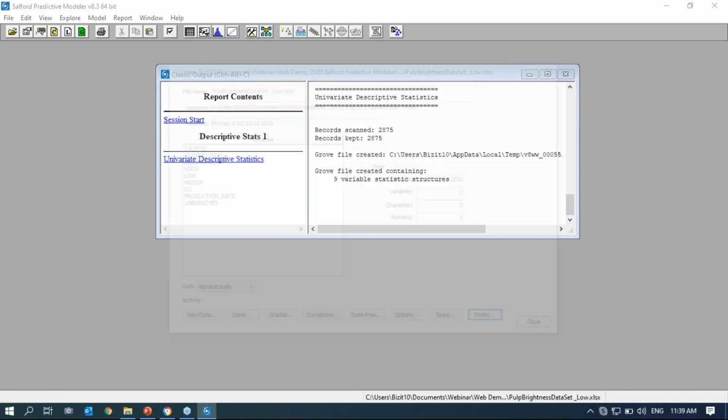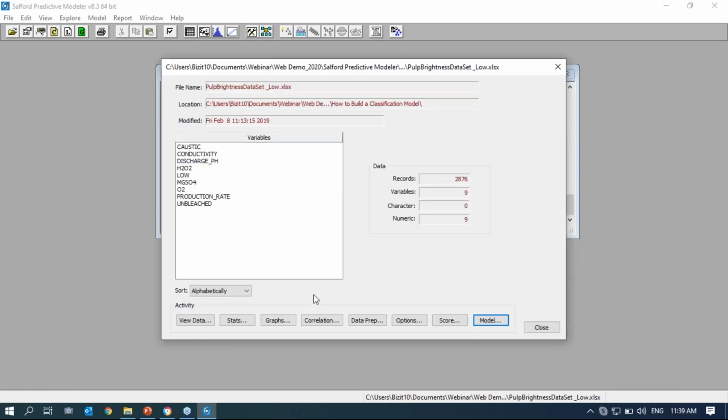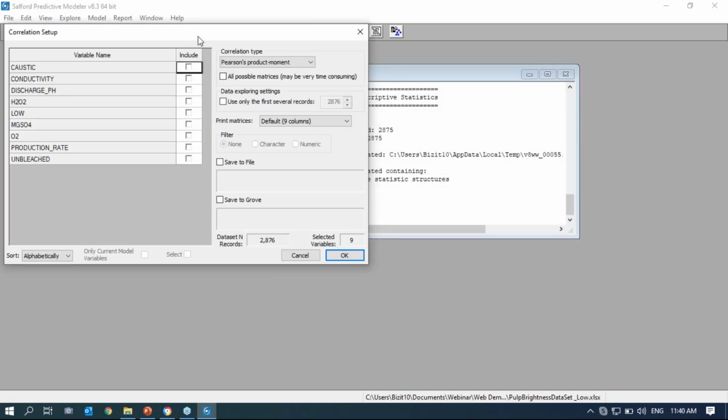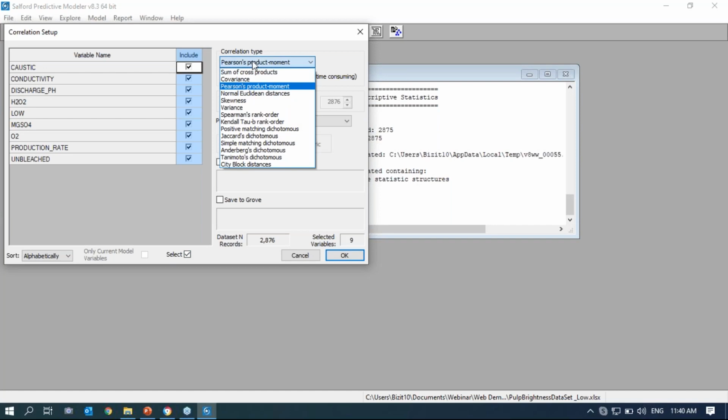I go back to the activity window. If we go for the modeling side, we want to know about the correlation. In this case, I want all of these, so select all. Inside the correlation type, they provide not only Pearson product moment, but a lot of types of correlation. I think you are all familiar with the Pearson product moment, or if you don't want that, you can go for Spearman's or you can go for the skewness.